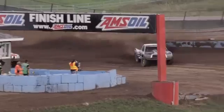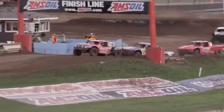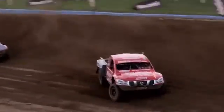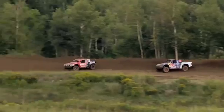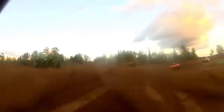And you know, somewhere deep down, he's got to know that Daddy is coming somewhere in the back of that field from the 2nd row. But this action is tight. You couldn't even fit a truck length between all these front 4 or 5 guys. Horde is holding off Bryce Menzies so far, but remember, Bryce Menzies is the Pro 2 champion in torque, and he is going to be coming hard, looking for that inside line on Horde.